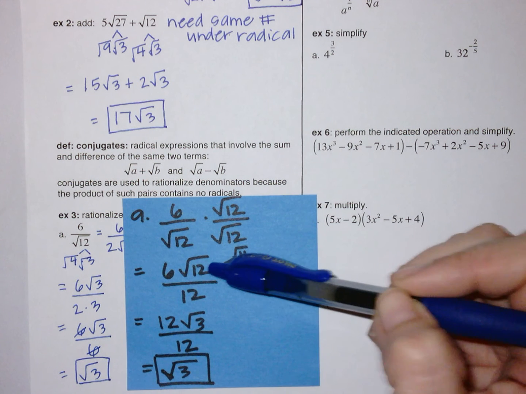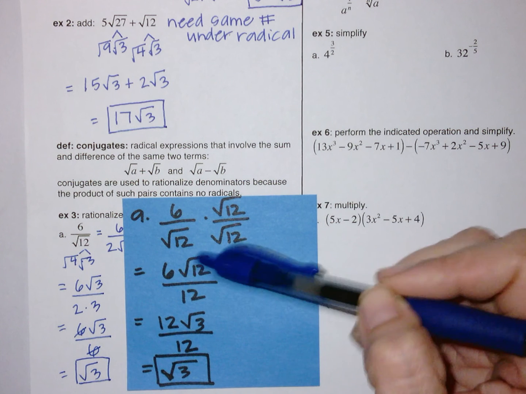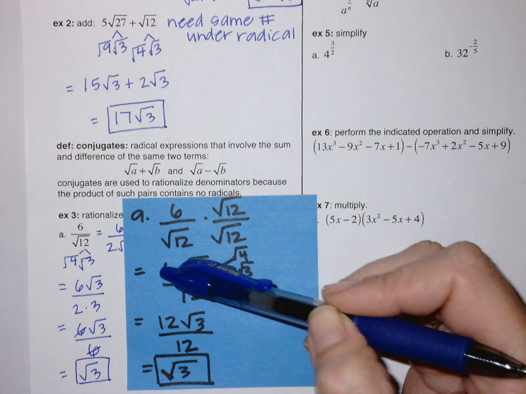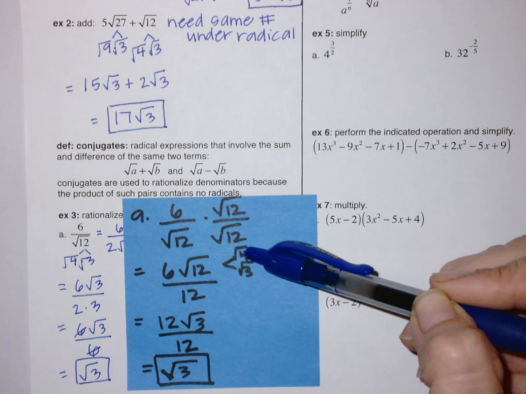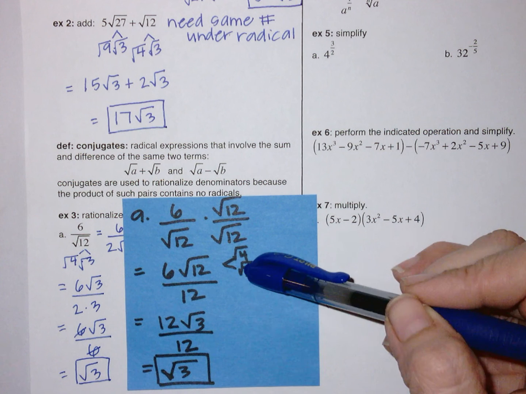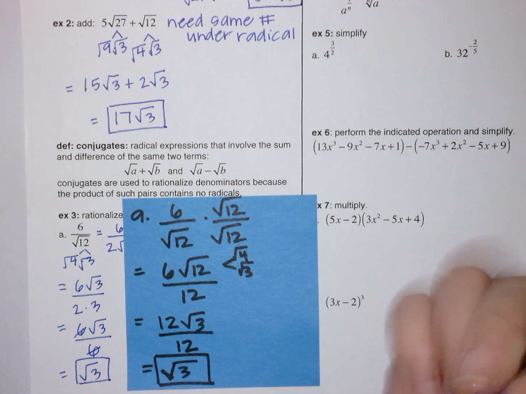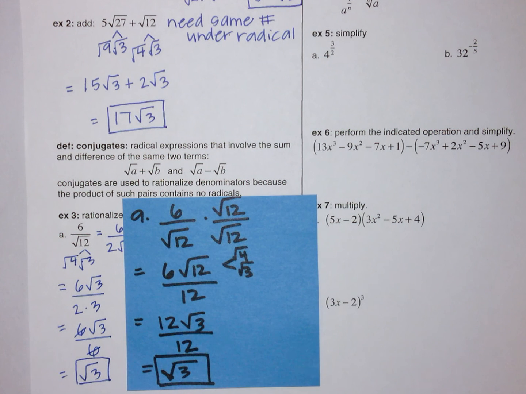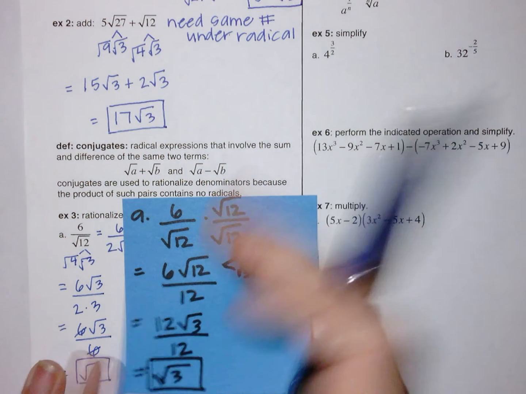Now I need to simplify this because this is a radical that hasn't been simplified, so I do 4 times 3 and then square root. There's already 6 out here, so 6 times the square root of 4, which is 2, so 6 times 2 is 12. Still have the root 3 and then the 12, and then those will reduce because they are common factors. So if you took that approach, you can do it that way as well.